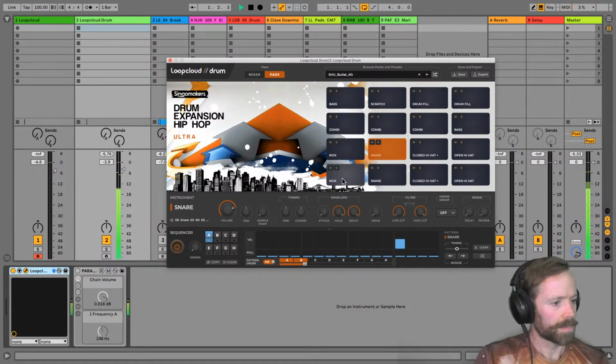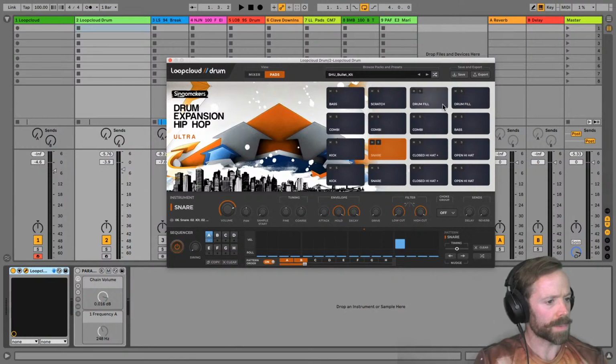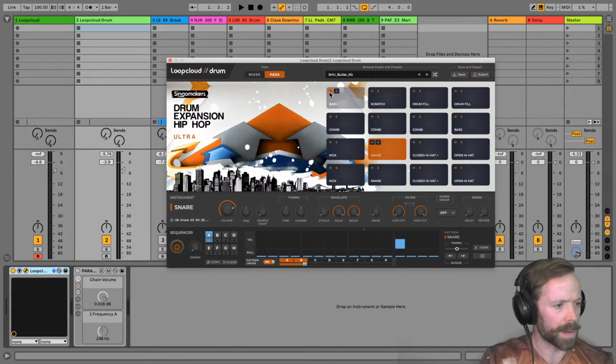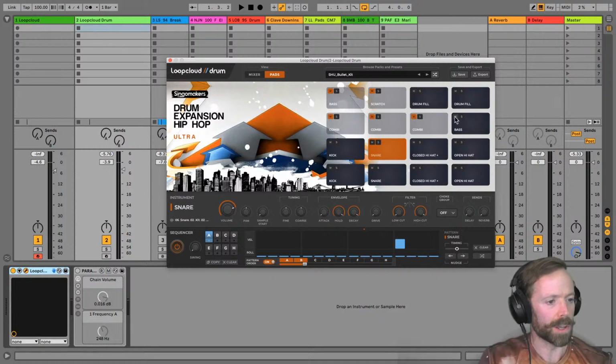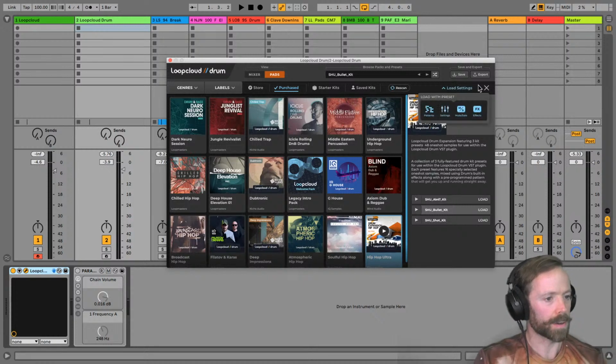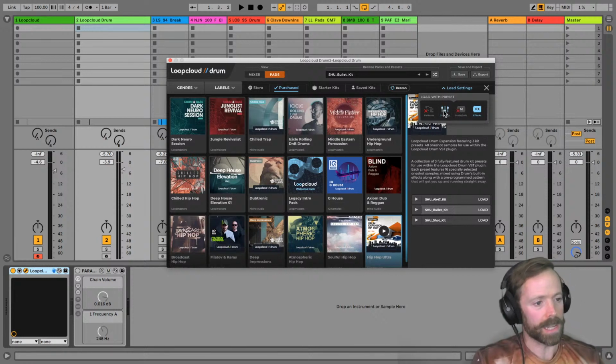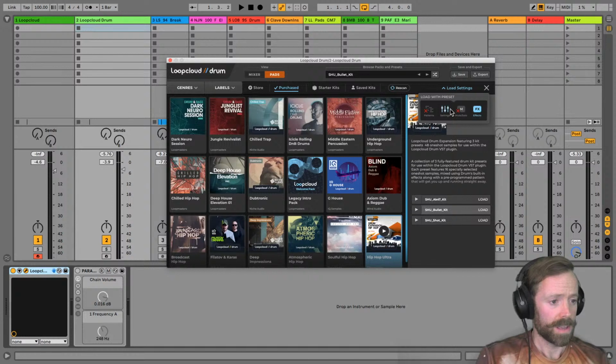So let's have a look at the load locks. At the moment, obviously, we're getting quite a few samples coming up here, like all these basses and synths. Often the melodic ones are in the upper half of the pack here. So what I could do is mute all those, go back into the browser, click on the load settings here, and you can see you can actually deactivate all these different options. So I could keep the pattern as it is. I could keep the mutes and solos as they are. Just have to click on them and only change the sample settings and the effects.